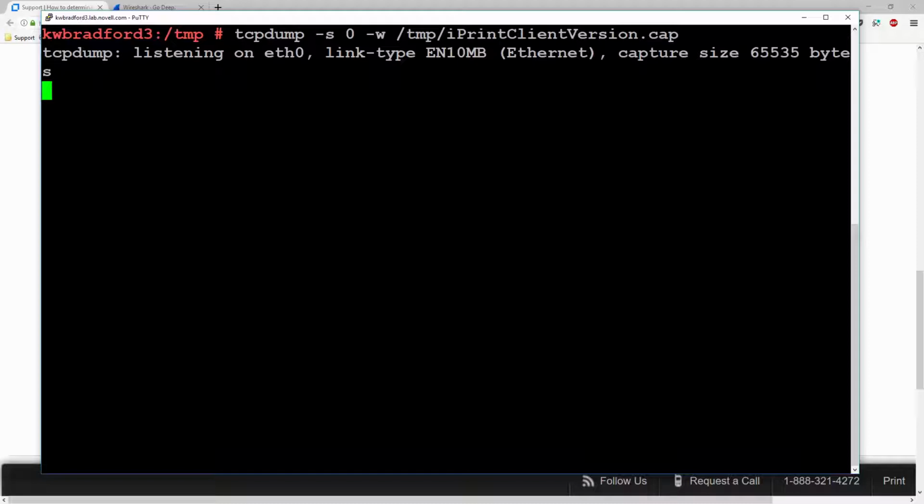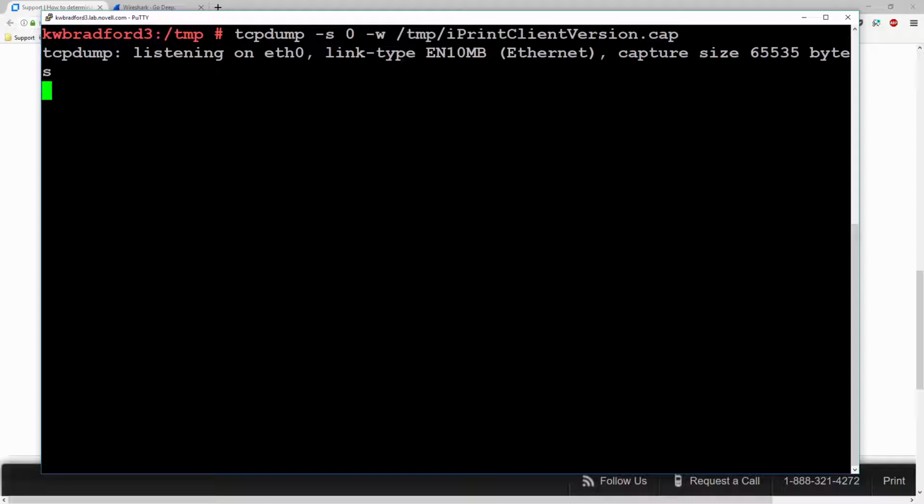Your workstations will be hitting the iPrint server for various reasons. The iPrint client and the Windows print spooler want to know the status of the iPrint printer. And they'll do so at regular intervals. They'll also do it at boot up time, log off, log in, when you open some applications. If you have the devices and printers window open, when you're sending a print job, there's lots of different events that trigger the workstation to try to get the status of the printer. And when it does that, it sends a packet along with it that shows the version of the iPrint client.